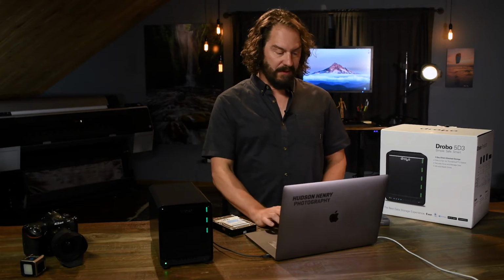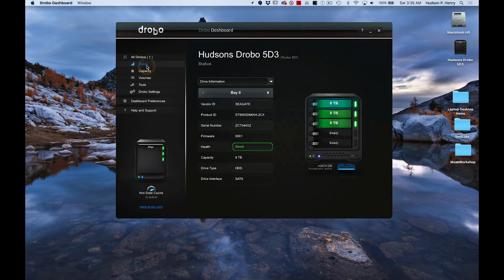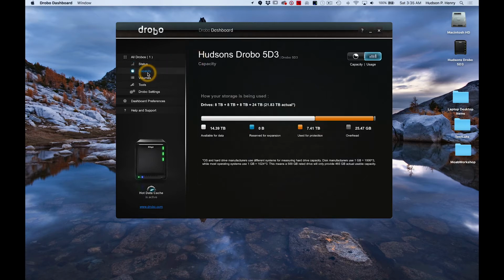Right now, I'll show you the software that runs that. You've got a nice little status bar showing you each hard drive, what capacity it has, what its health is. You've also got a capacity monitor here that shows you the whole system. I have 3 8-terabyte drives. There's 14.5 terabytes of that, basically 24 terabytes available because it's using that backup system.